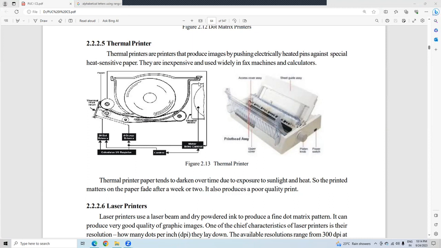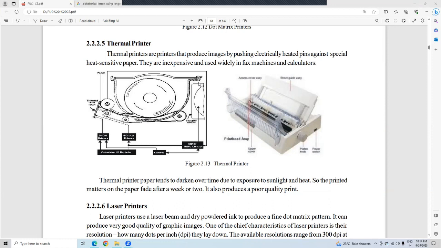These are not general purpose printers. They are inexpensive and used widely in fax machines and calculators. Thermal printer paper tends to darken over time due to exposure to sunlight and heat, so the printed matter fades after a week or two.